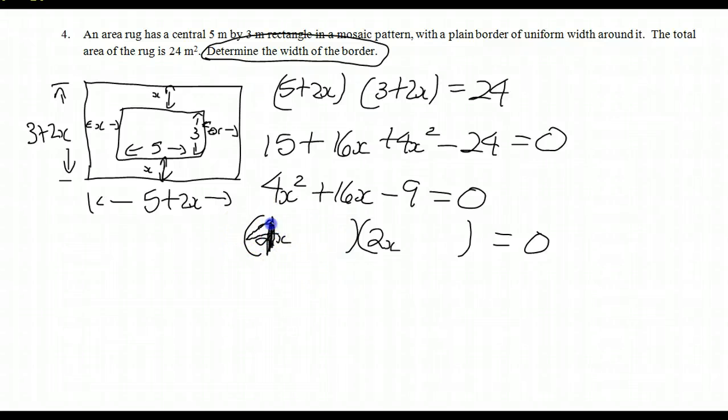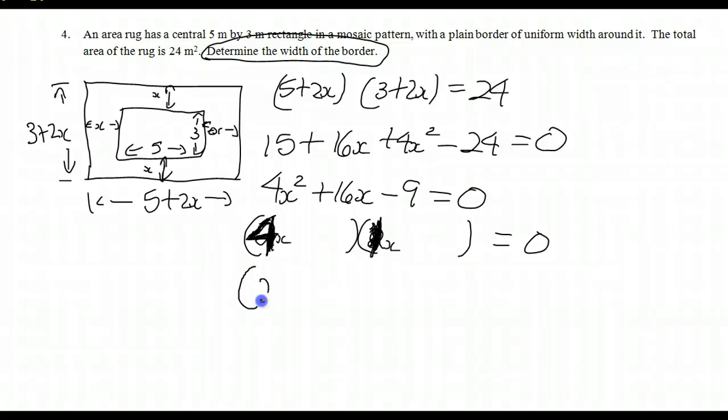Let's make this a 4, and let's just make that a 1. So 4x and 1x, multiplied to 9. 1 and 9 or 3 and 3? So if I put a 3 here, I'll get a 12, and a 3 here, I'll get a 1. But 12 and 3 don't differ by 16. If I put a 9 here, I'll get a 36, and then a 1 here. So those won't give me a 16. So that won't do it.